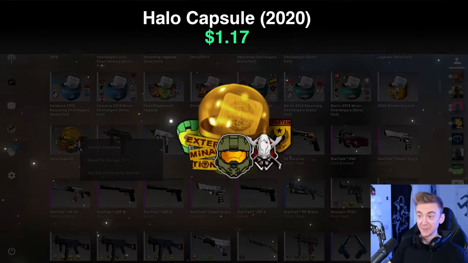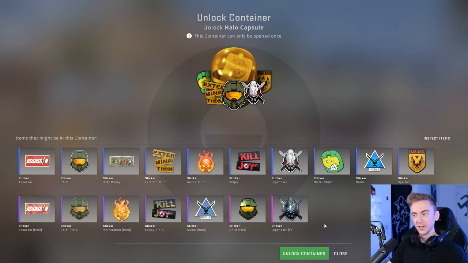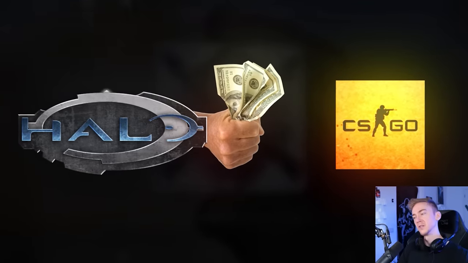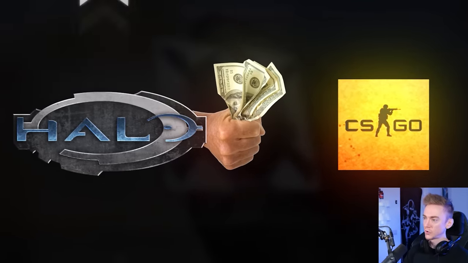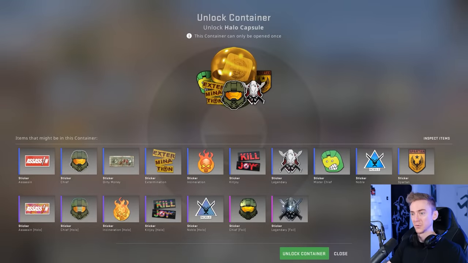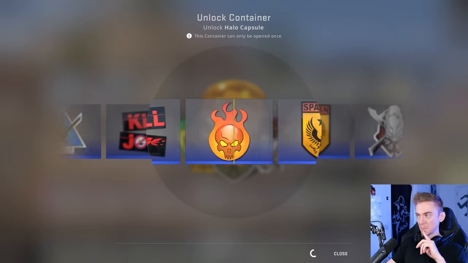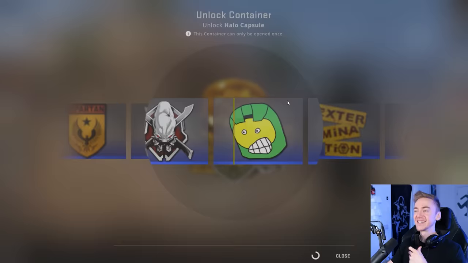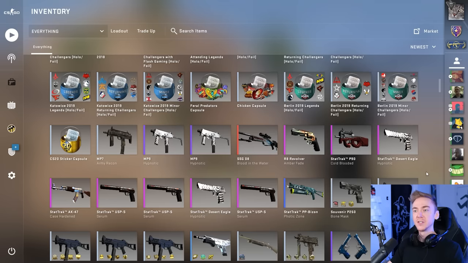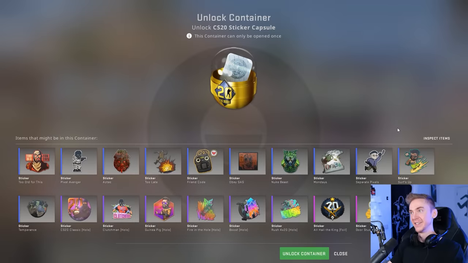Moving on to the Halo capsule. This is another one that's a different franchise, guys. Why are you including it in CS? I get it, you want some hype for your new game. CS probably took some money from you as well and was like, sure, we'll weirdly advertise your game within our game in a sticker capsule. But I still find it a little bit weird. Let's open it up. Let's see what we get from the Halo. It's like the poorly drawn experience, but this time, Master Chief. You can tell that the capsules have got a little bit more meme-y as the years have gone on.